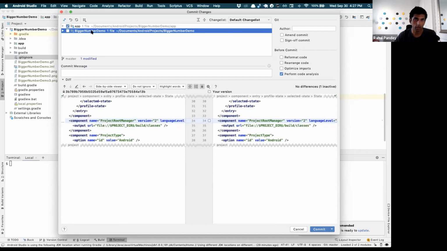It turns out there's one more change that happened here, inside of the .idea folder. This is something you don't have to worry too much about, so you can ignore changes inside of this. Basically, these are configurations for Android Studio. There's some change that happened as a byproduct of me moving my mouse and changing the UI of Android Studio. So don't worry about this. We can go ahead and commit it. It doesn't really matter. So I select both. Now I can add a commit message. I can say update color to cyan.